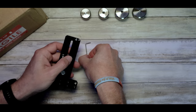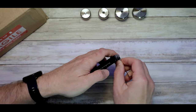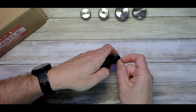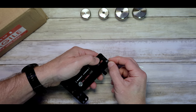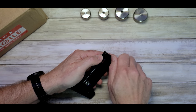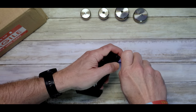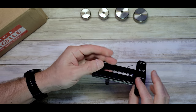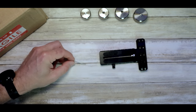Then what you need to do is take the Allen key on this one, okay, and actually undo that. Now the thing is, you have to undo it fully before you can slide this measurement piece back in, which actually then slots on there nicely. And like I said earlier on, it's well machined this, and those weights after looking at them, yeah, they're unbelievably machined and they are really, really good quality. So all you people who say, oh, I don't like third party gear, well, SmallRig, it's the first time I've ever bought their gear and I've paid for this all myself. They haven't asked me to do this. It actually looks amazing and I think it's better quality than the Ronin SC, which is bloody hard to believe seeing as how good a quality that is.